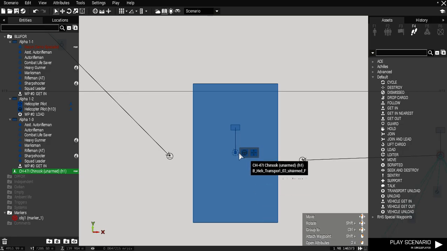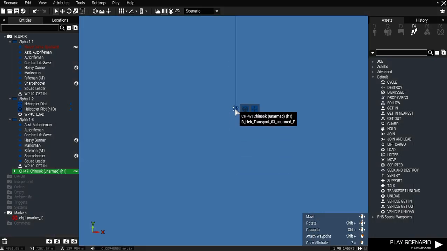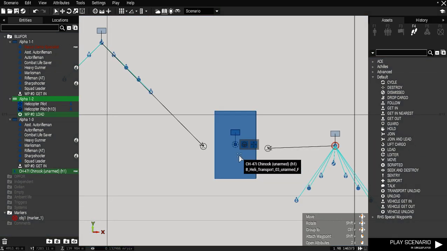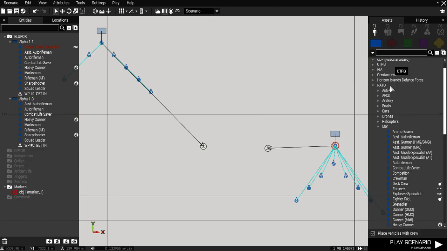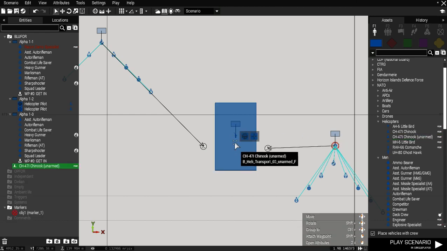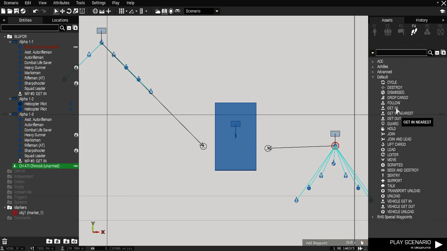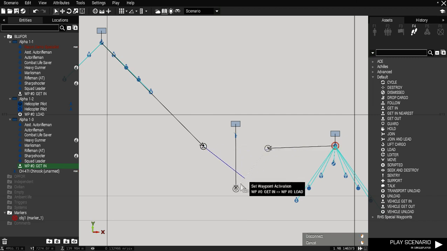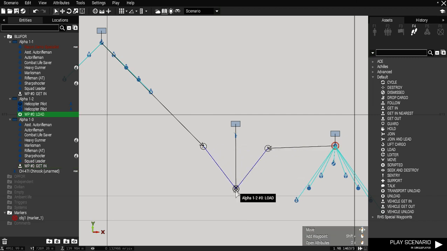That's the helicopter. Somehow I've placed that. To get rid of this, let's go back to get the helicopter again. Chinook unarmed. We're going to pick him. We're going to give him a waypoint to load. And we're going to sync. And sync. I think this will work.